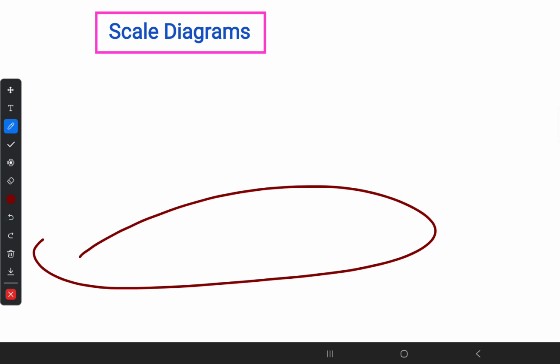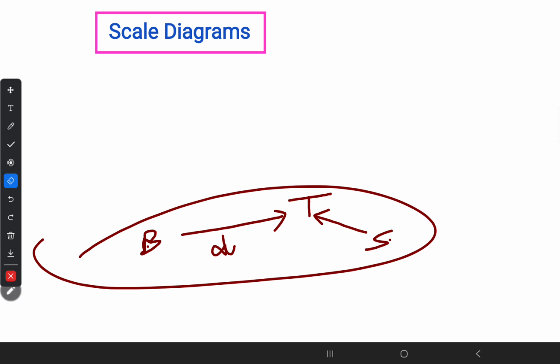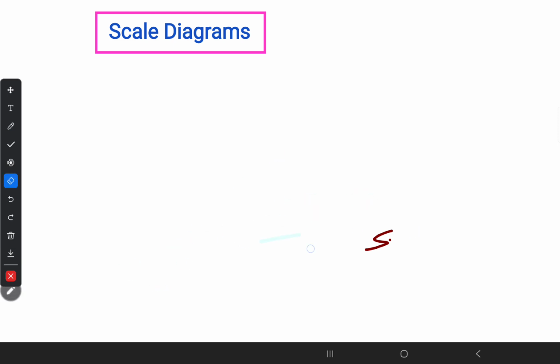What are the things located here and here and here? Here is our bank, here is our temple, here is our school. So what's the direction between these and what's the distance between these? Those are the things we've studied in our previous grades. Today we are going to study in the vertical plane. In the vertical plane, there are two key terms.